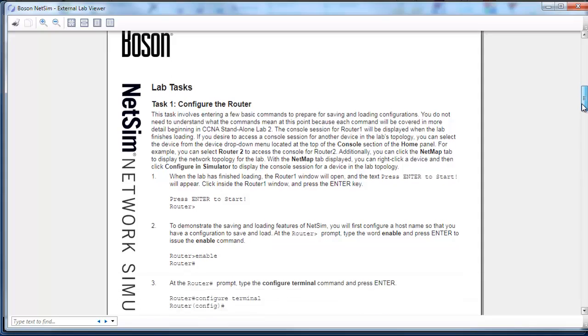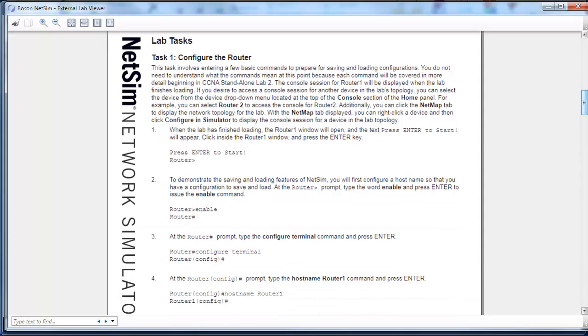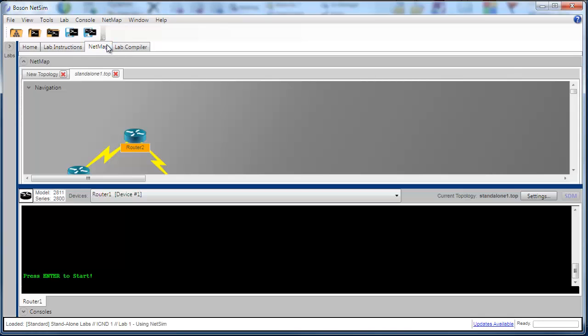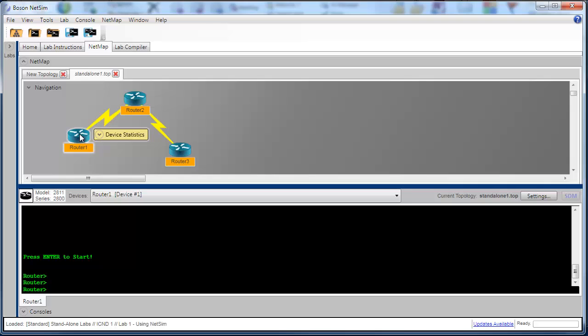As we go down a little further, we'll get into the actual tasks that we'll carry out in the lab, and this is the first one, Task 1. As we work through this first task, we're going to be configuring Router 1 in our simulated network topology. I'm going to click on the net map so you can get a reminder of what we're working with. Here are our three devices in our simulated network topology. We're going to be working with this device right here, Router 1, and we already have the console window open for Router 1 down below. If I click there and tap the Enter key a couple of times, we can see that Router 1's command line prompt is responding each time we tap the Enter key.